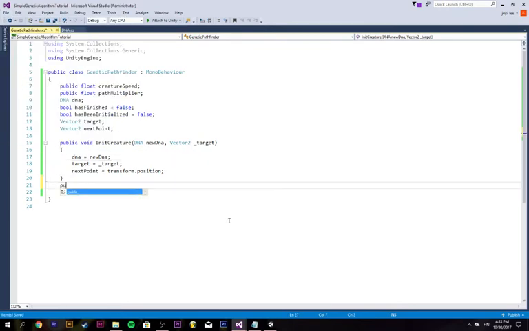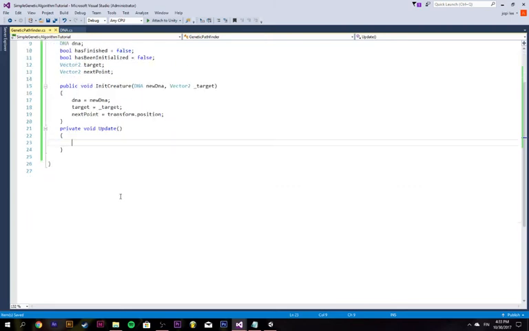Then we'll make a void update. In the update, we will say if has been initialized, so it will only run if this one is true.